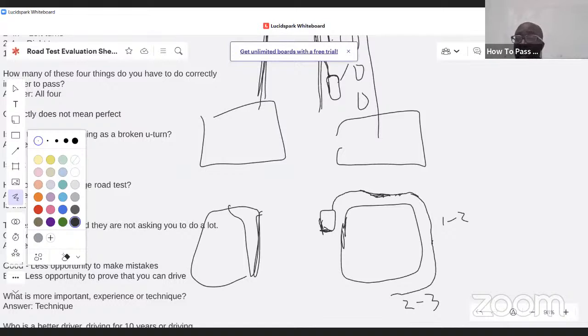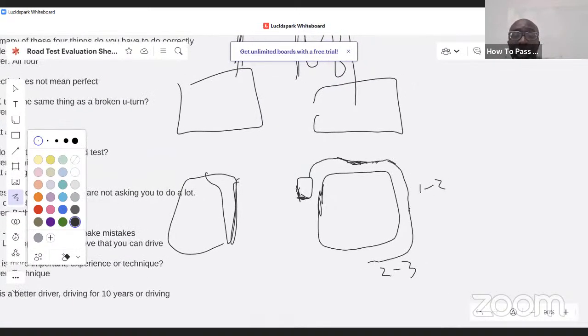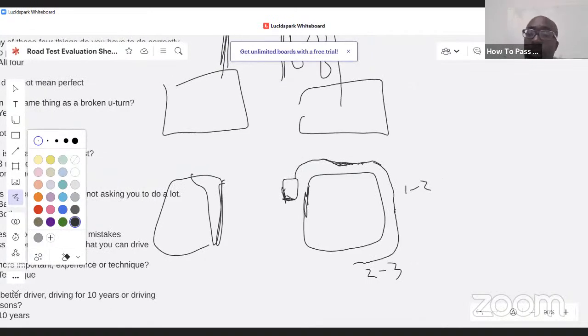Is your examiner now satisfied that you know how to make right turns correctly? Probably. Well, 2 out of 3, if you're good at math or have a calculator, what percentage is that? 66.6%.